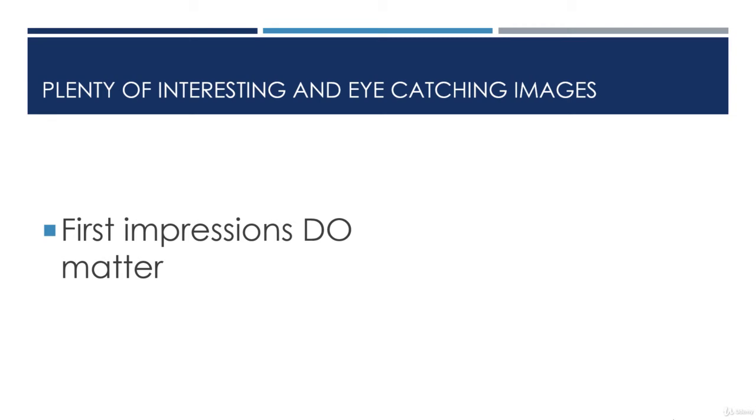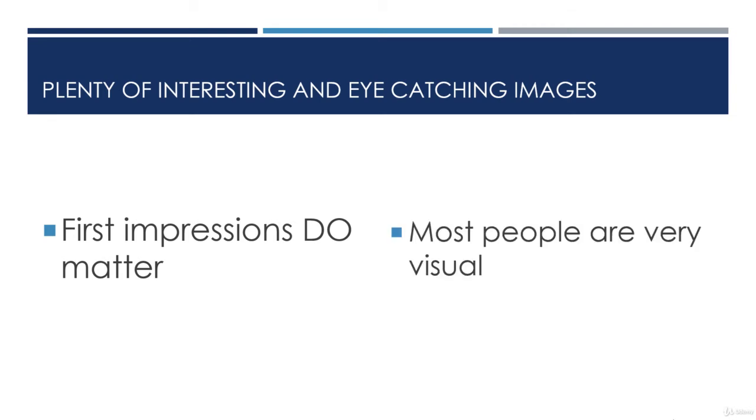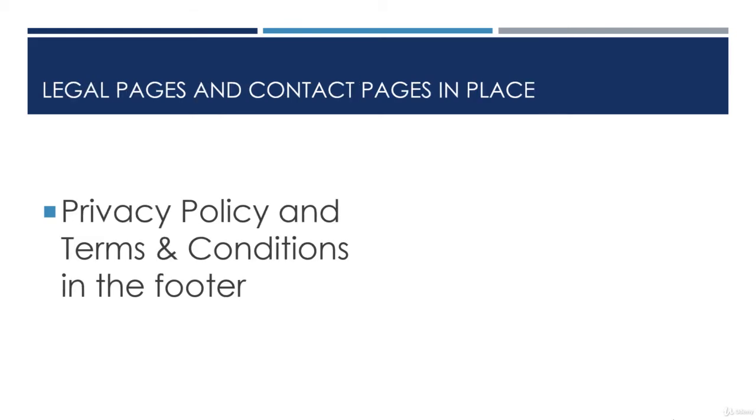And plenty of interesting and eye-catching images, because first impressions do matter. And most people are very visual. So when they go to a website, their eyes are scanning the page. It needs to look attractive and interesting. And the best way we can do that is through the use of images.